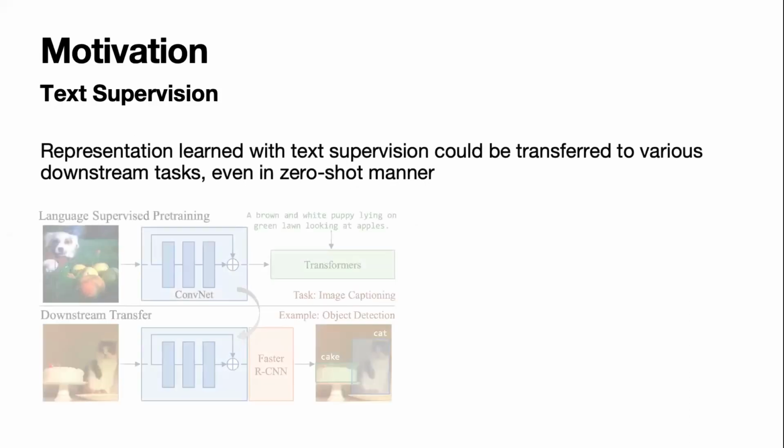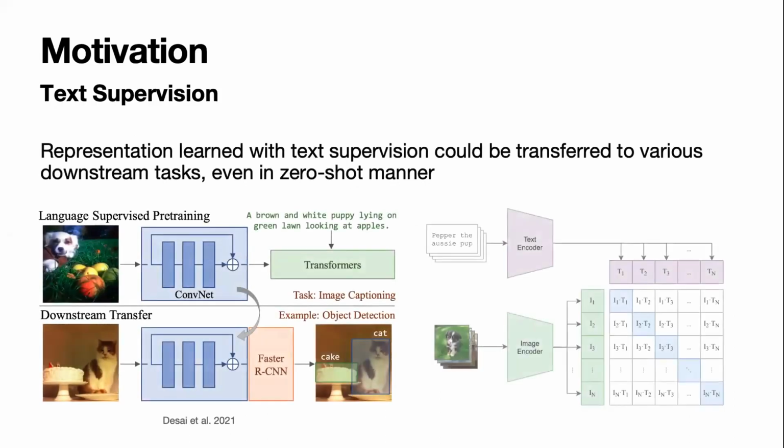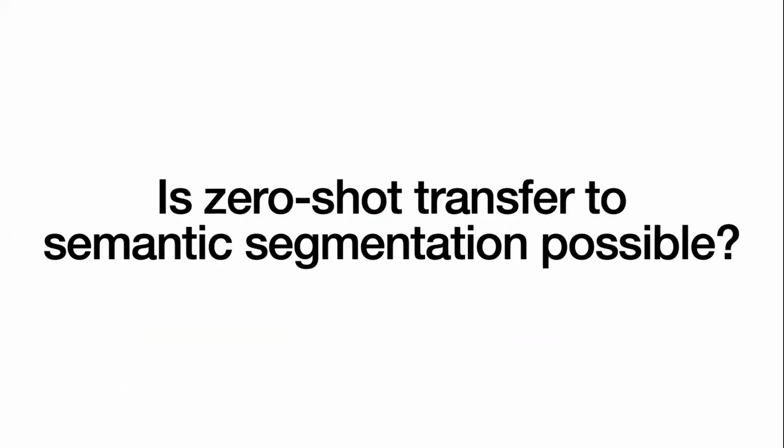So we know that CLIP, for example, has been shown to have really good zero-shot ability in recognizing or labeling categories of new objects that have not been seen in labeled data sets before. So it has very good zero-shot performance for object recognition. So we wanted to ask the question of, could we use this same idea? Could we leverage CLIP style models to also do zero-shot transfer to semantic segmentation? And is that even possible? That was the question that we were trying to ask.